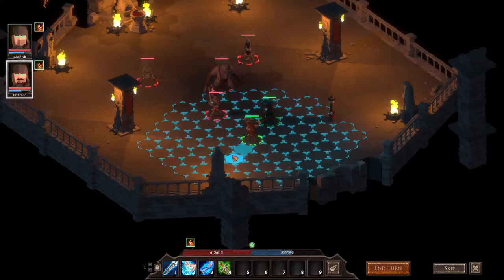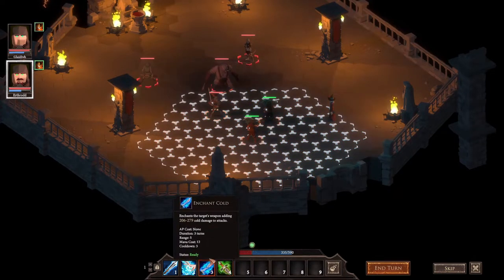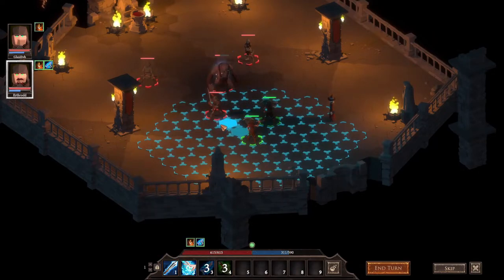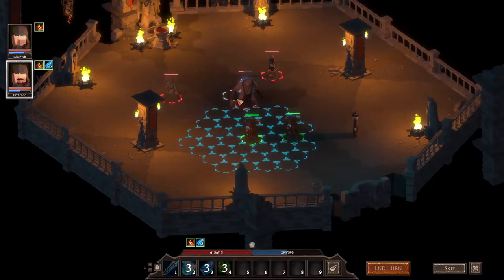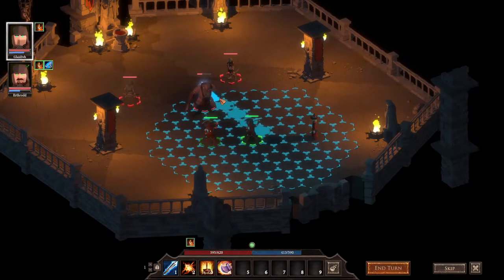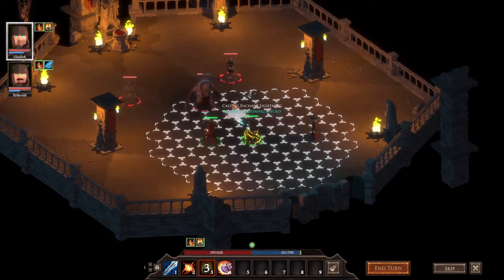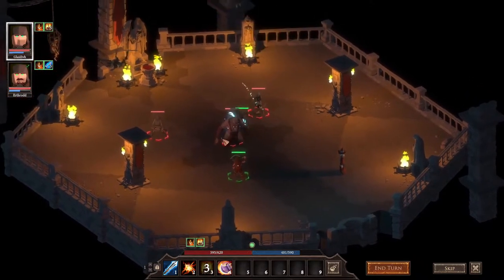Level 10. We're level 1. But our potential is realized, right? So, alright. Enchant cold on ourselves. Throw a dagger at the sucker. Run up on him. Mana? Whoa! Alright, end turn. So, we are just gonna enchant lightning on ourselves. And I guess we could just drop this butcher, couldn't we? Yeah, let's just drop this butcher, dude.